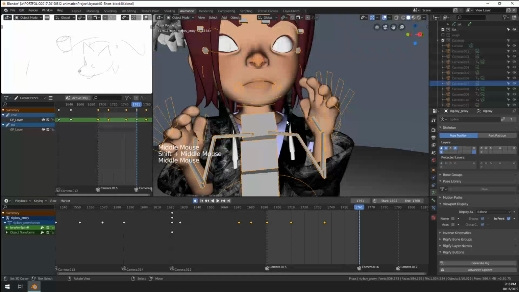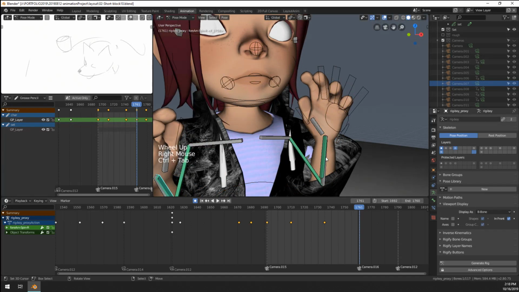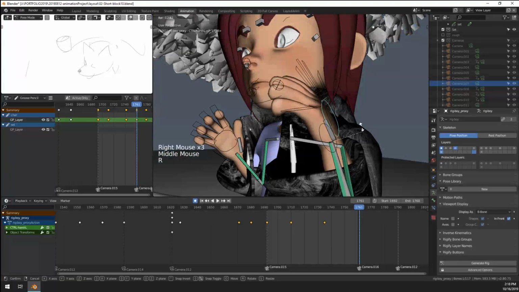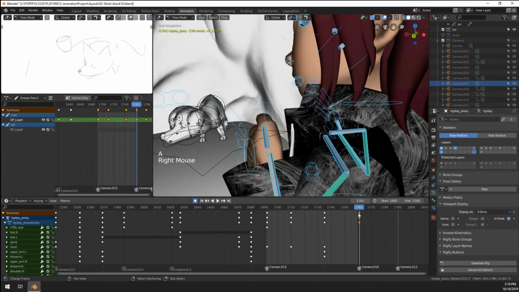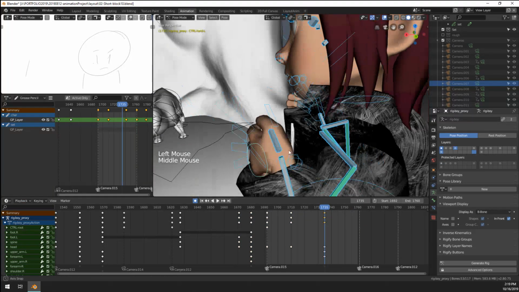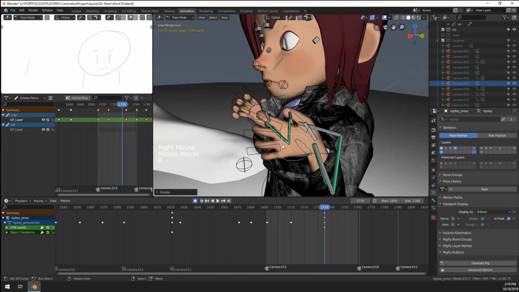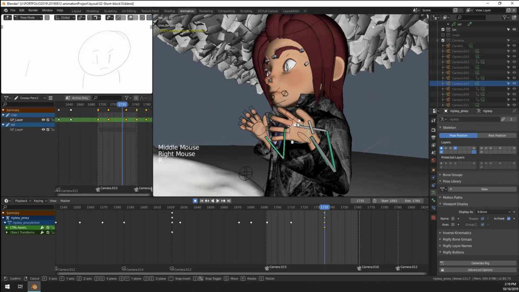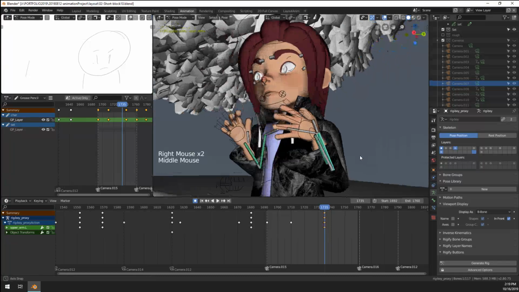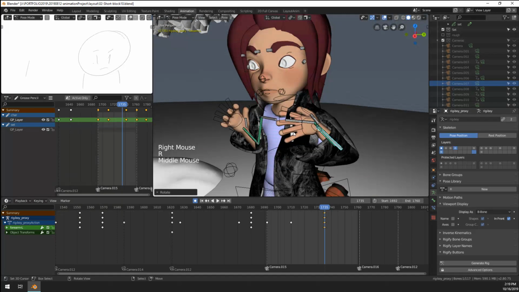So we want to put the hands in a way that it is clear that he's taking his jacket off, right? By the way, I'm on the wrong keyframe again. This arm might move a little bit forward. It's gonna be a little bit more. No. If I take off my jacket, yeah, like this.